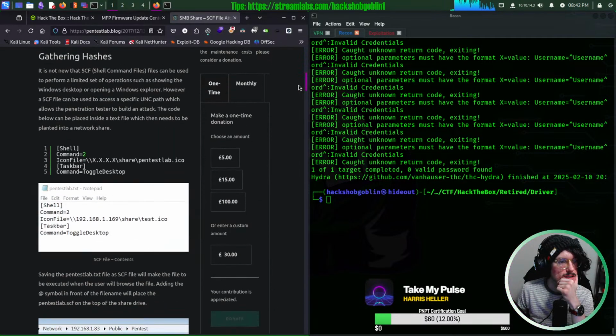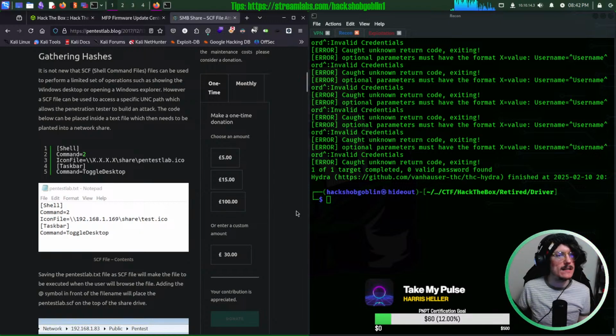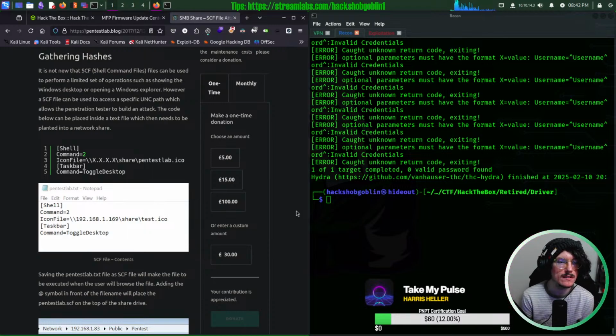Gathering hashes. It is not new that SCF shell command files can be used to perform a limited set of operations such as showing the Windows desktop or opening a Windows Explorer. However, a SCF file can be used to access a specific UNC path, which allows the penetration tester to build an attack.